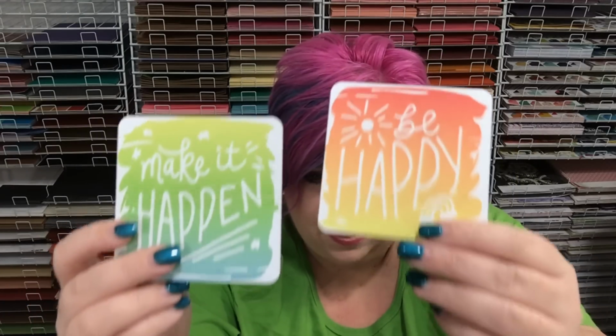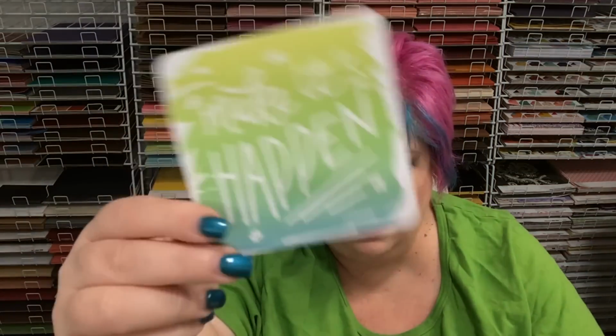Here's the square coasters. I use the rainbow one, and the square coasters have cork on the back. They're much lighter too. Now remember, the square coasters have different directions. I don't think they absorb condensation from the glass because they're kind of shiny, but they will protect your table from getting the condensation.